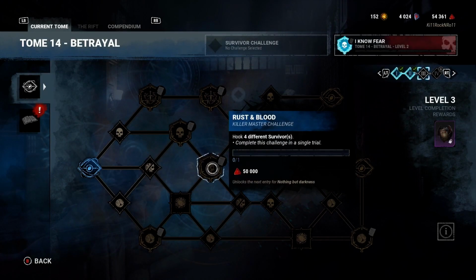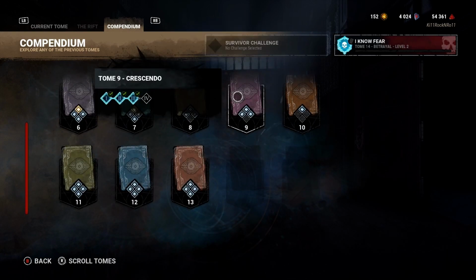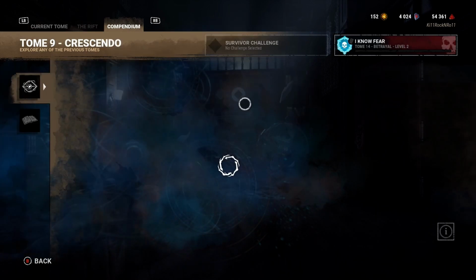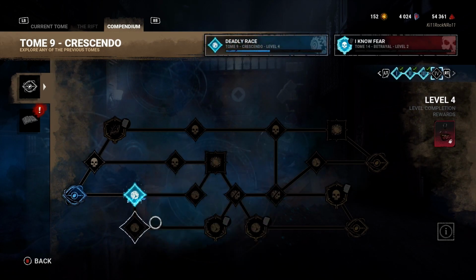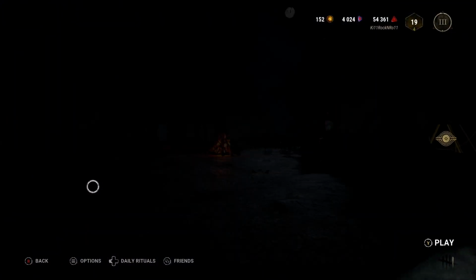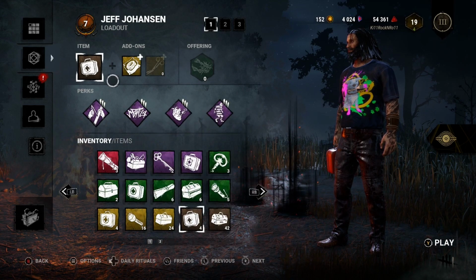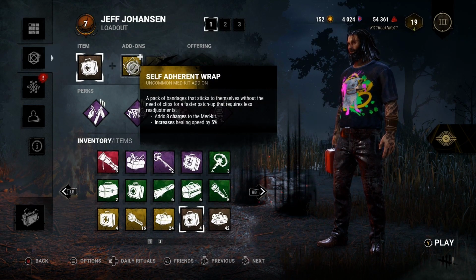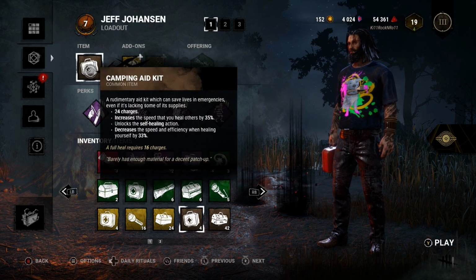I wish it wasn't an insta-down killer, just to kind of test if that was going to be able to heal for two. So there's that. I feel like this build will still work. You're not facing an insta-killer like Billy or Bubba or Ghostface or something like that. I feel like this will still work.